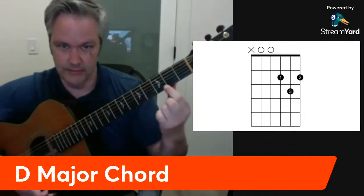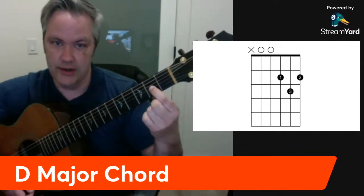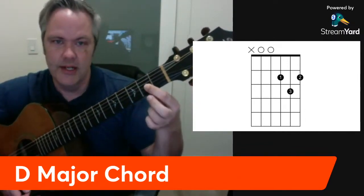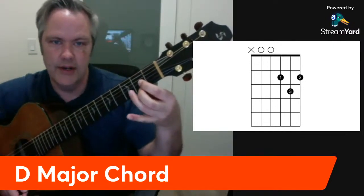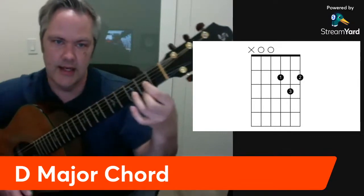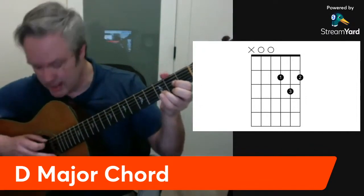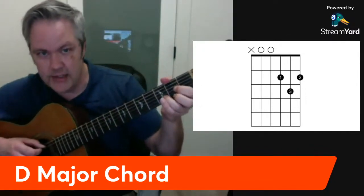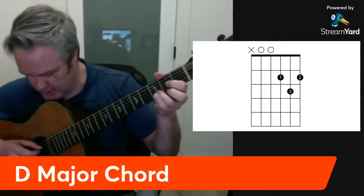Okay, first finger on the second fret, G string. Oh, this sounds familiar. Second finger, high E string, second fret. And third finger, B string, third fret. Okay, so it looks like that. Let's go through. You don't want to pick the low E string. Let's go through and pick from the A string. Well, from the D string, actually.